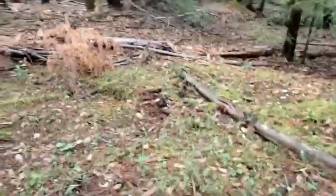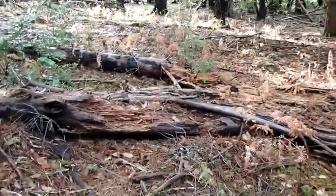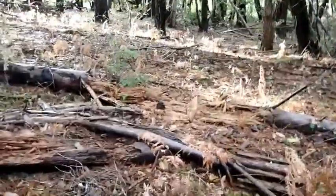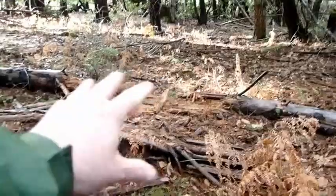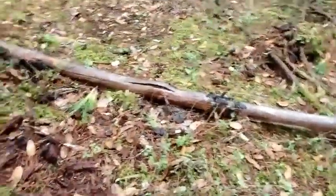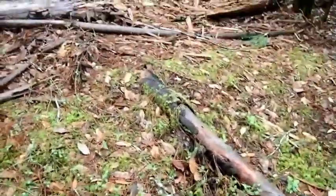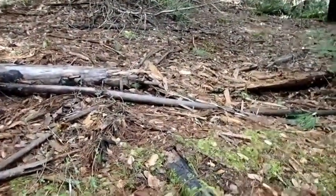Let's go around. Whoops. Okay, I need to stop filming so I can get around this. Okay, so I'm doing this with an injured knee, by the way, so that's why I'm being super careful where I go. Anyway, you have that log, which is just shredded right there and shredded right here. I'm seeing the sign coming this way from the other path that I just left momentarily. So I want to go up here and see which one of these paths they took.